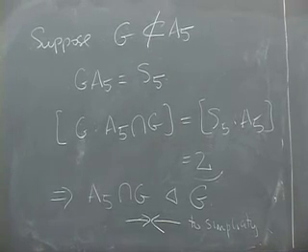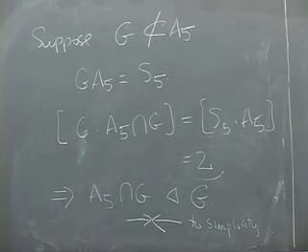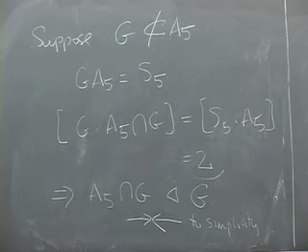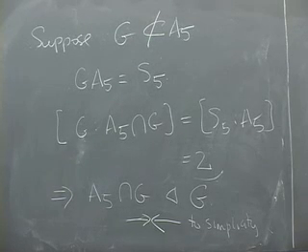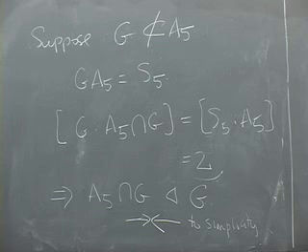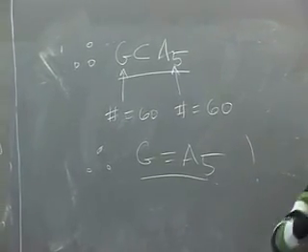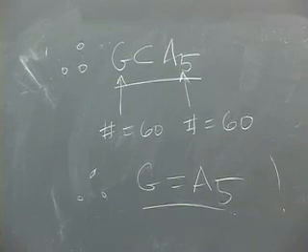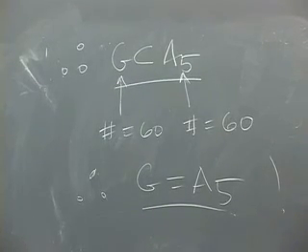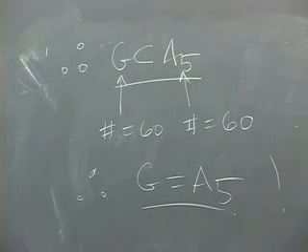But there is a sense in which there's a bit of an issue with this thing. I mean, this could be, in some sense, a contradiction. It could be, for instance, that A5 is not simple, and so that I've actually arrived at some other contradiction, which would show, in that case, that N2 of G is not equal to 5. I mean, this could have been a conceivable direction of things. But we have a previous proposition saying that this thing is, in fact, simple, so everything's fine, everything's wonderful. And you can, in fact, show directly that N2 of A5 is 5, so there's no inconsistency or anything here. Yeah?